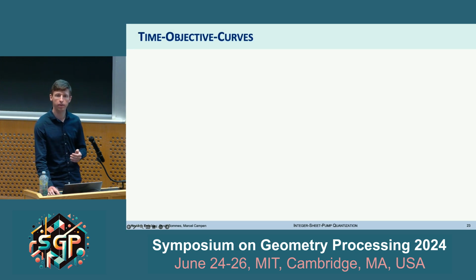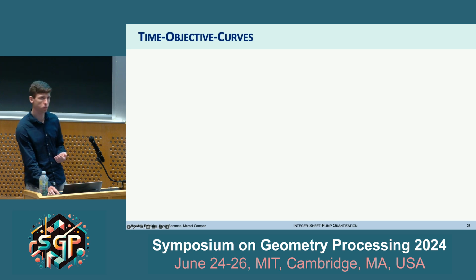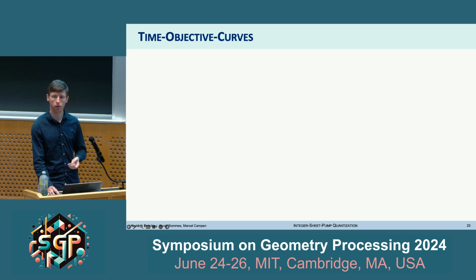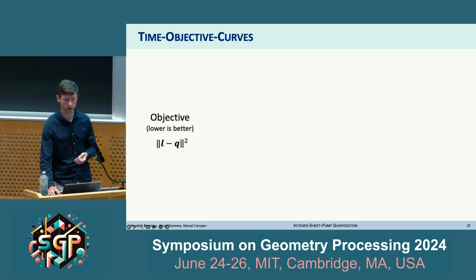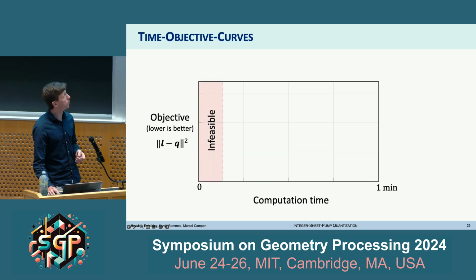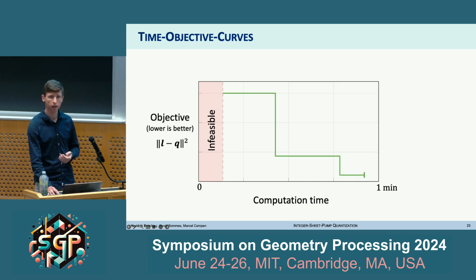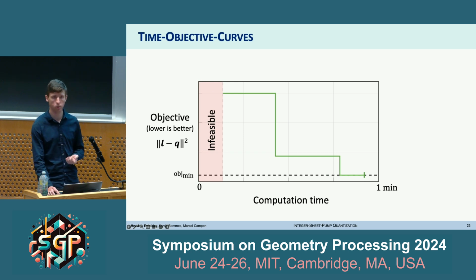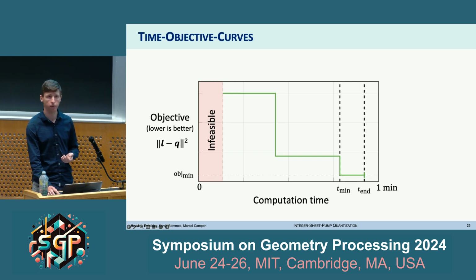Both our algorithm and the previous IQP method are anytime methods. They produce intermediate solutions that can be retrieved at any time. So instead of considering only the final objective value, we consider also intermediate values over time. So a curve will generally look like this. Before the first feasible solution is found, we can consider the objective value infinite. So then a first solution is found and improved until finally the algorithm terminates. And the characteristics are the final objective value, the time when it is obtained, and the final termination time of the algorithm.